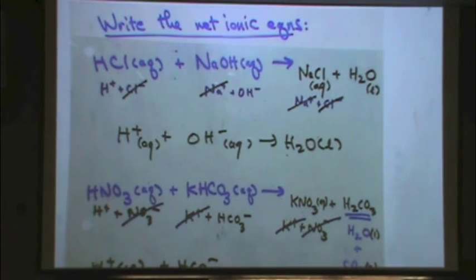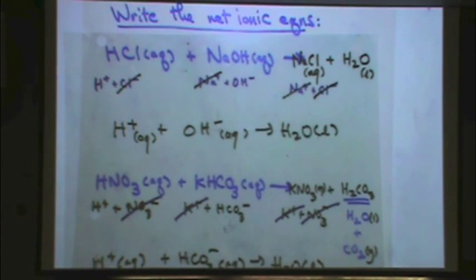Can water be an acid or a base? Yes, that's correct. Question was, can water be an acid or base? You can act as both, but in both cases it's weak. So it's called amphoteric, and you'll find that out when you get into Chem 2B. But because it acts as both, really we consider it neutral. Now it doesn't have to be neutral to be amphoteric, but water is the one that is both neutral and can act as an acid or a base. Again, exciting 2B material to look forward to.